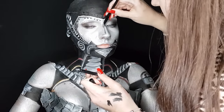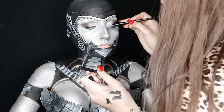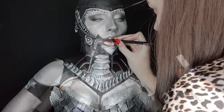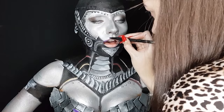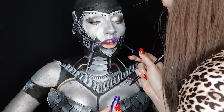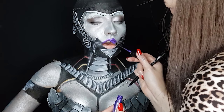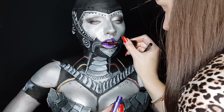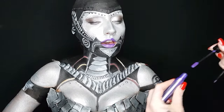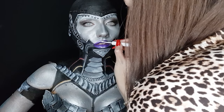For the eyes, I was using Epic Ink Liner, the black color, just to do a little line because I want to put the lashes. For the lips, I'm using NYX Liquid Suede Metallic Matte Lipstick, the violet color. It's super covering and it's just such a nice shade. To give her a little highlight on the lips, I'm gonna use the white liquid eyeliner.